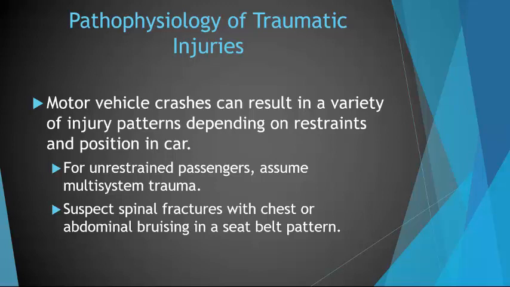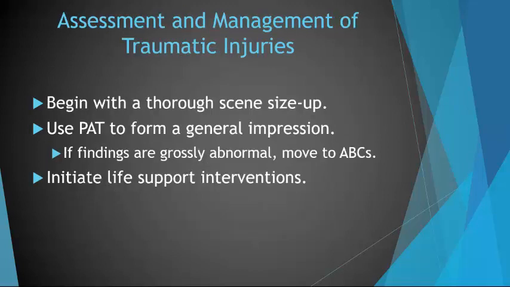Multi-system trauma is likely with vehicle-pedestrian collisions. Chest, abdominal, and lower extremity injuries occur on impact. Head and neck injuries may result from the fall when the child is thrown. For assessment and management of traumatic injuries, your first steps are the same as for medical emergencies. Begin with a thorough scene size-up.